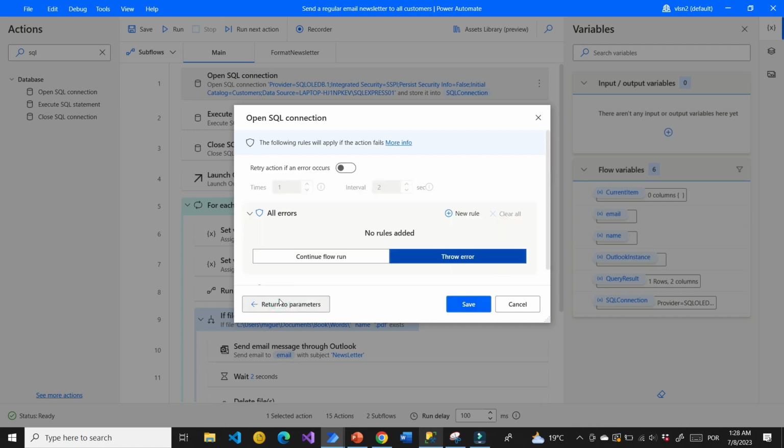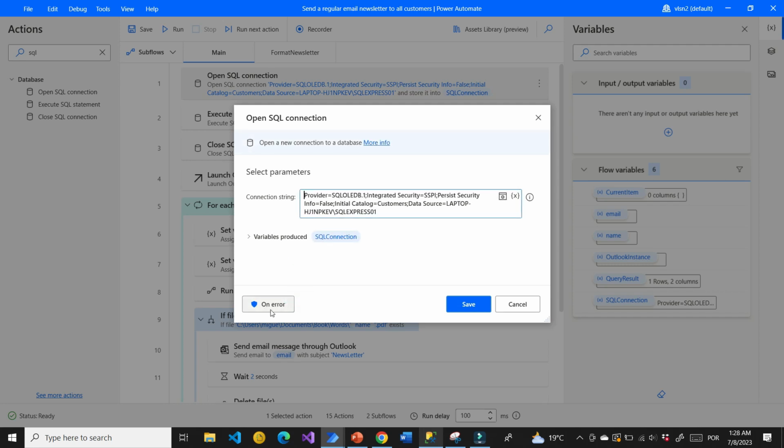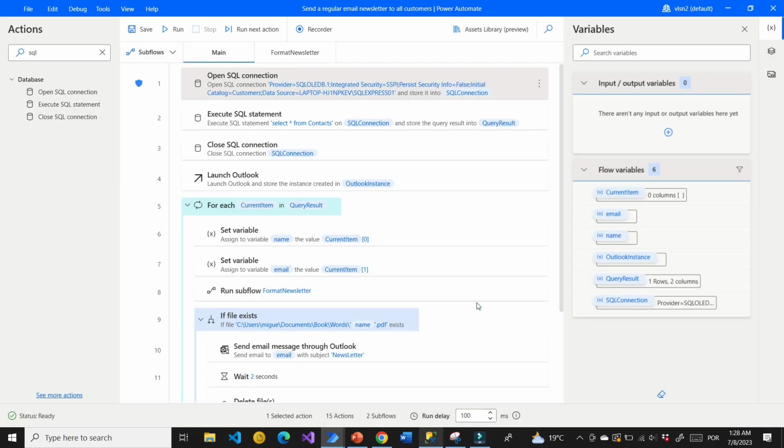Don't forget, guys, if you want, try to imagine, figure out, I want a retry in my flow. You can do it in this way, right? So don't forget, is this the on error? And if it is activated, you can see in blue here, right? So for now, I make a save.